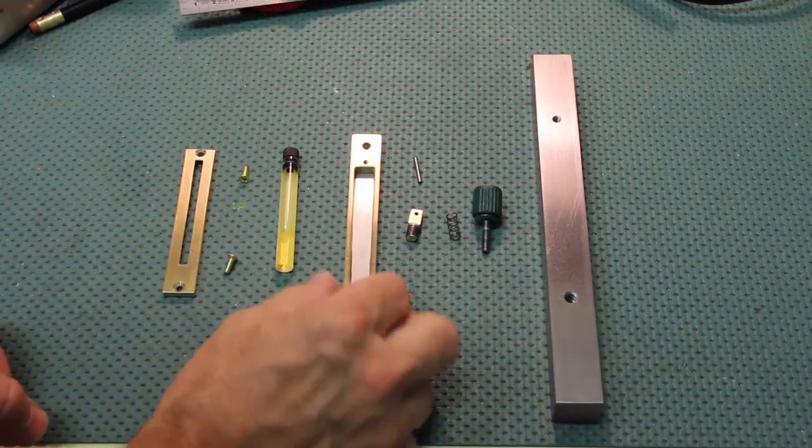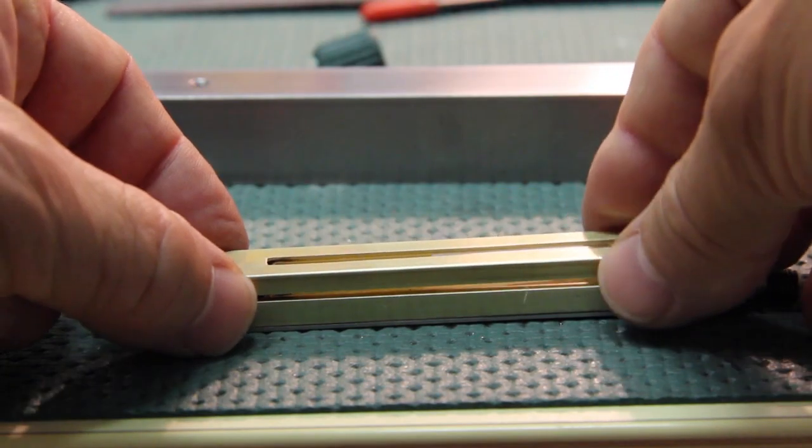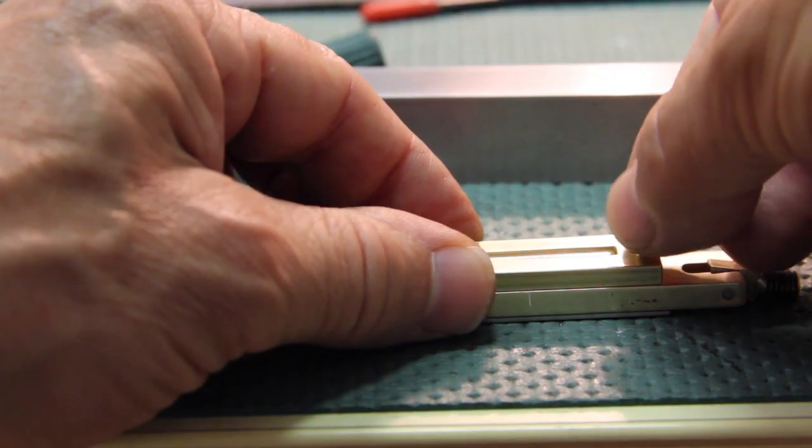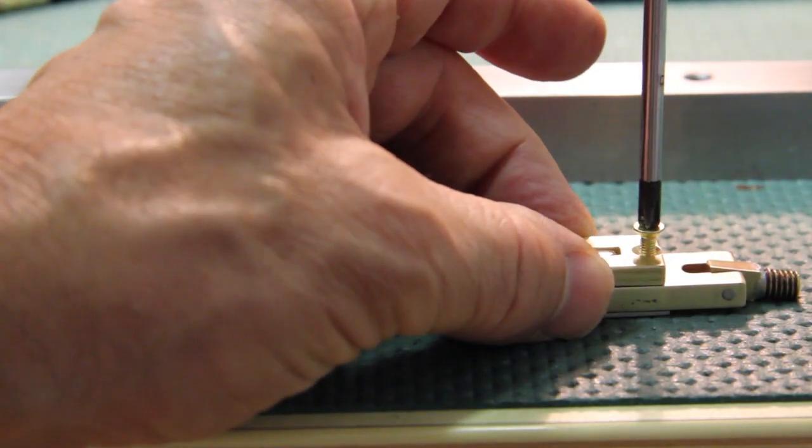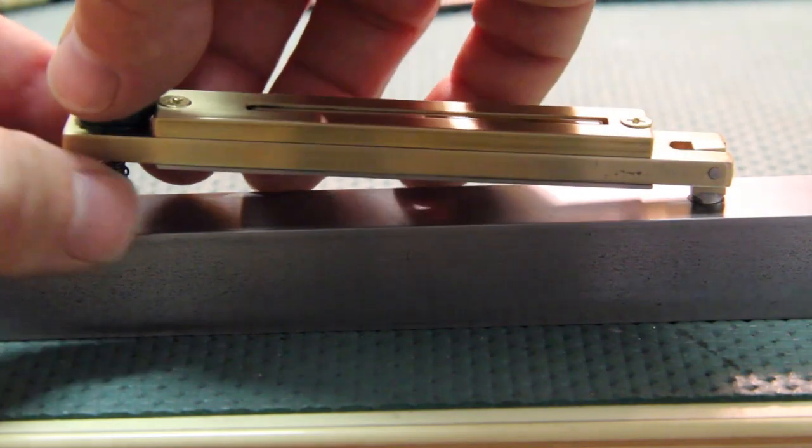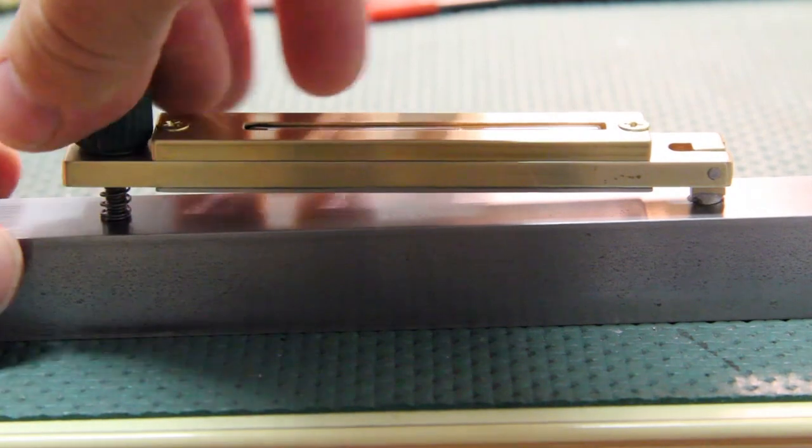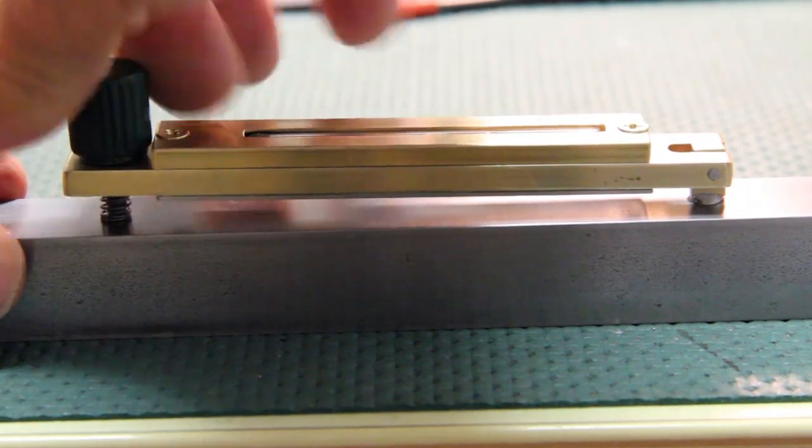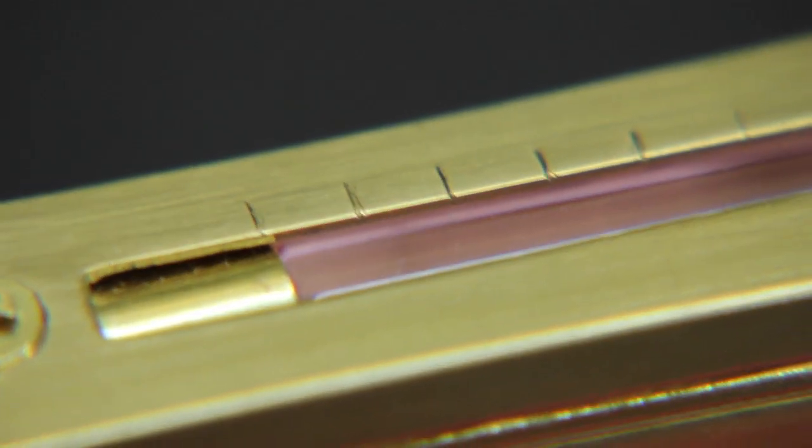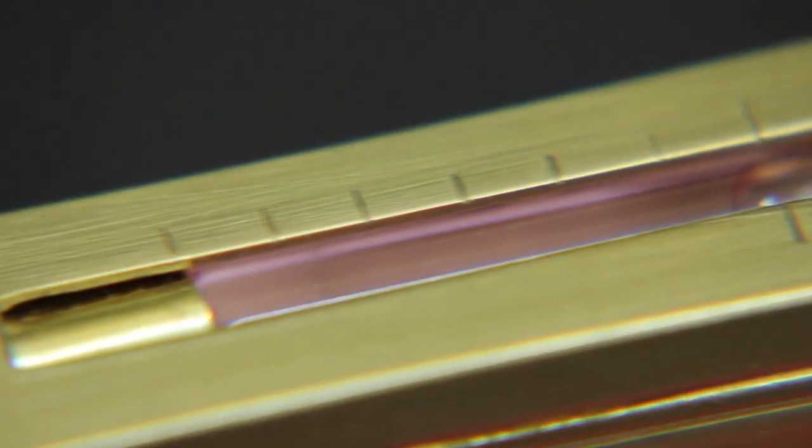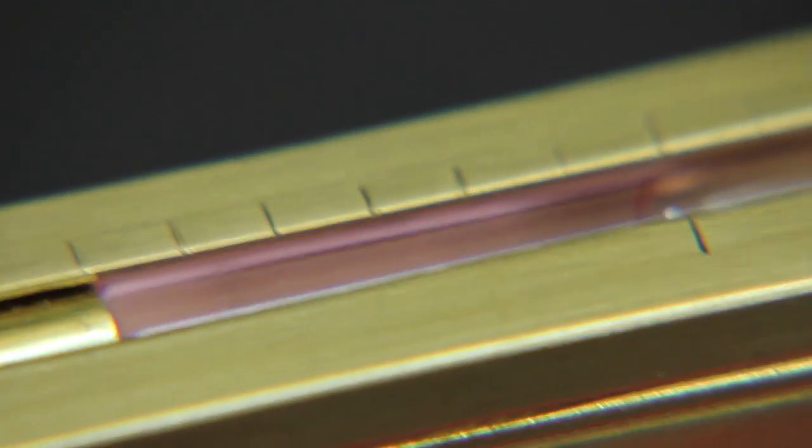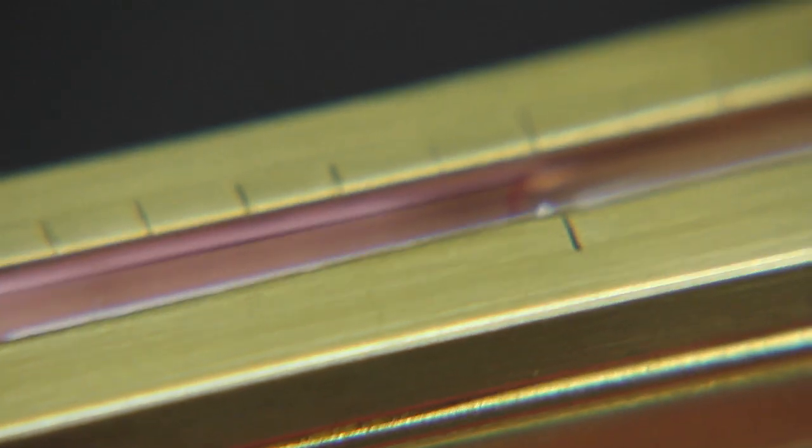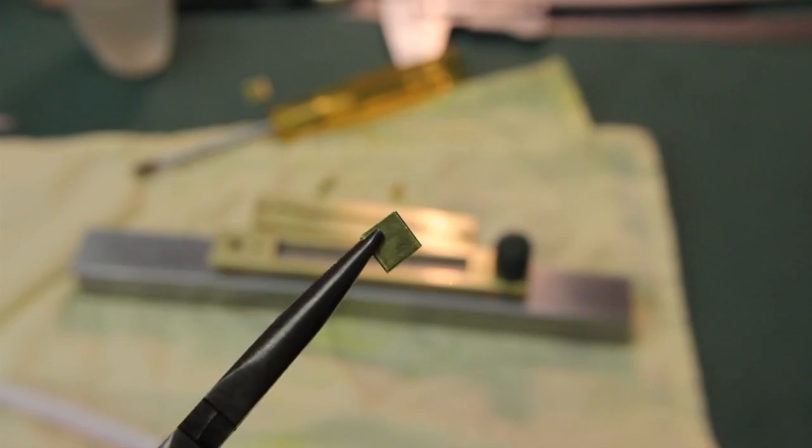The case is finally assembled onto the base and the vial enclosed inside the case. A spring ensures that the case stays pushed against the knob and finally a series of marks spaced at 4mm each are engraved on the top of the lid to have some references to read from.